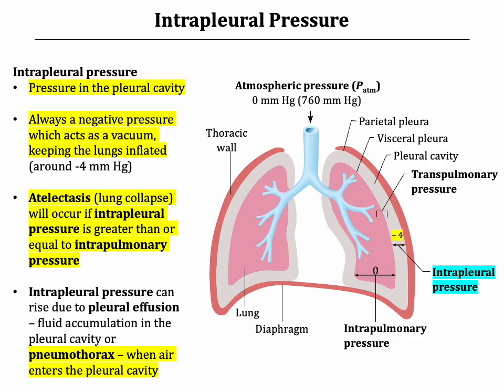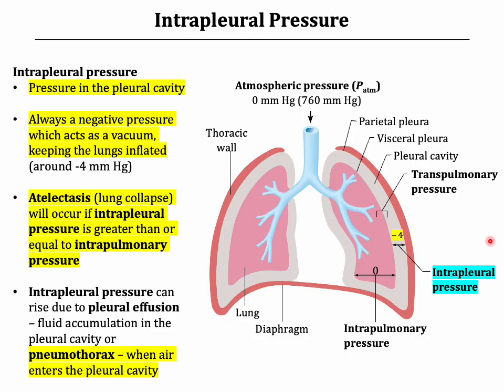Intrapleural pressure, now we're talking about the pressure within the pleural cavity. So you have to pay very close attention to the term, right? You really have to think about which pressure we're talking about. This always has a negative pressure in healthy lungs, and it acts like a vacuum, a sucking force that keeps the lungs inflated, keeps them within the thoracic cavity adequately. On this visual, we're seeing 0 for intrapulmonary pressure, and that just means that it's equalized with atmospheric pressure. While the intrapleural pressure is about -4, that's that negative pressure, again, that sucking force keeping the lungs inflated.